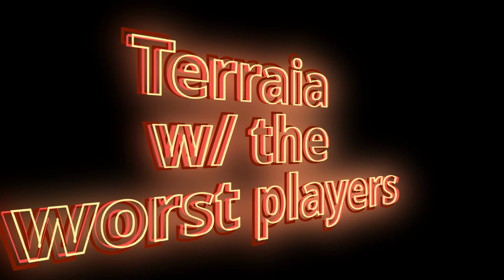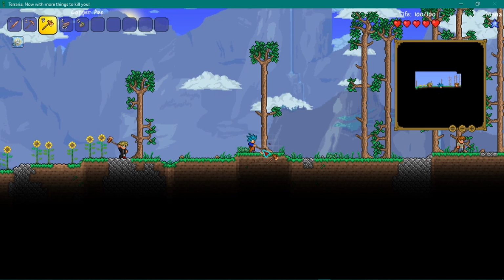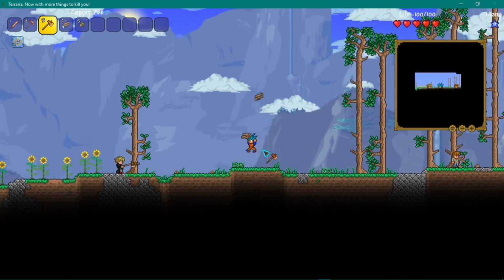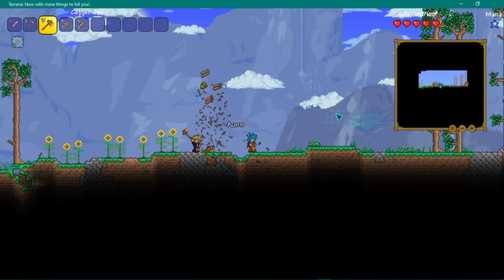Wait, so Colin, you've played Terraria before, right? No, I've never played Terraria. Never? Ever? I told you this before. So use your axe to chop down the wood. Yeah, aim for the very bottom. Like, the very bottom. Oh, wait.